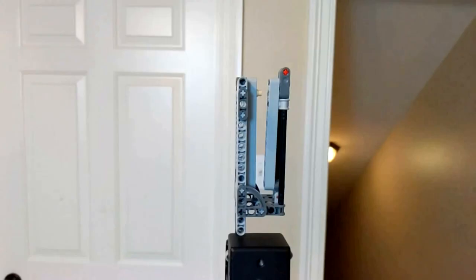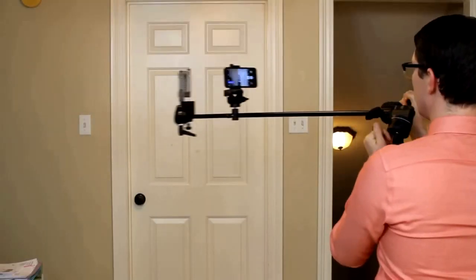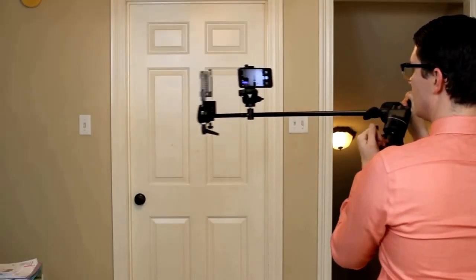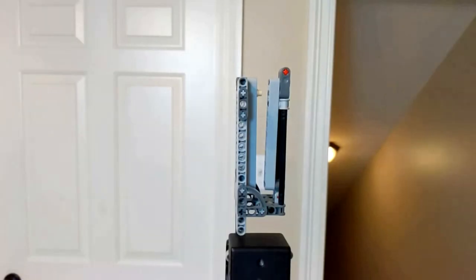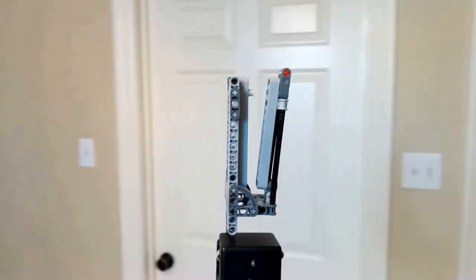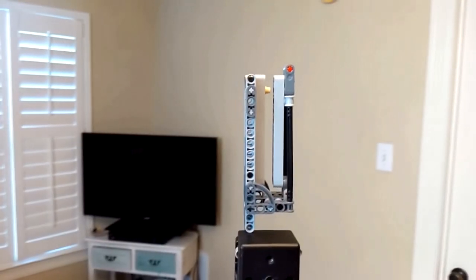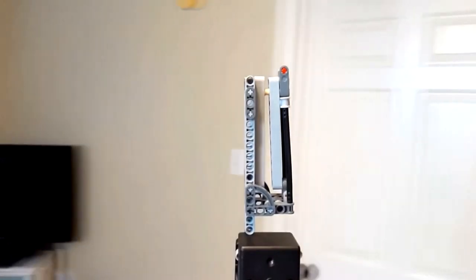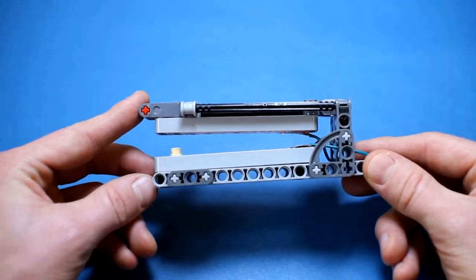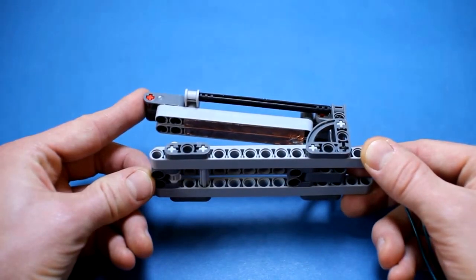We can use these principles to measure acceleration, and of course, I have a Lego demo for this. Our oversized accelerometer consists of a springy lever arm attached to a stationary structure. I've put the whole demo at the end of this rotating arm along with a camera that moves with it. As we accelerate in one direction, the lever arm will move away from the base. If we accelerate in the other direction, the lever arm moves toward the base, just like our person in the car.